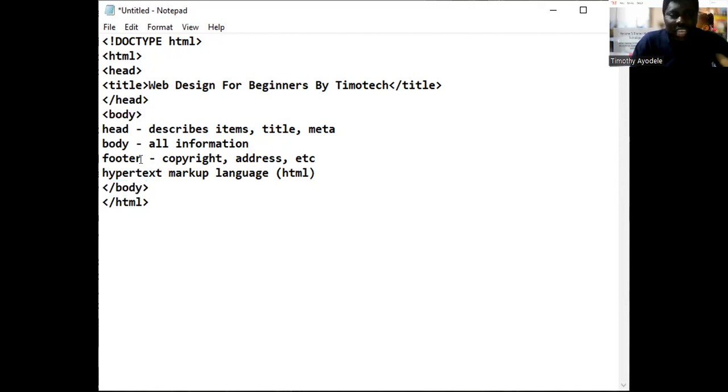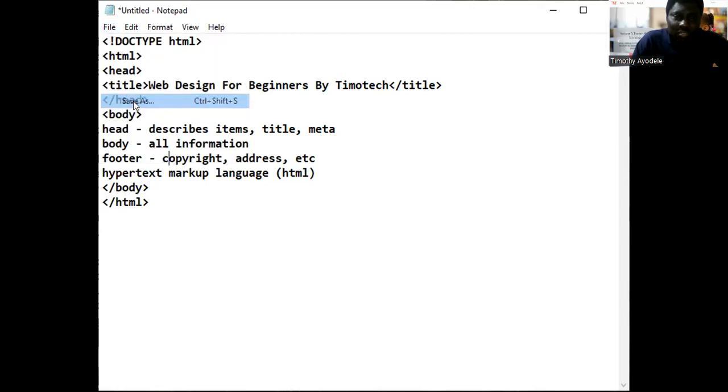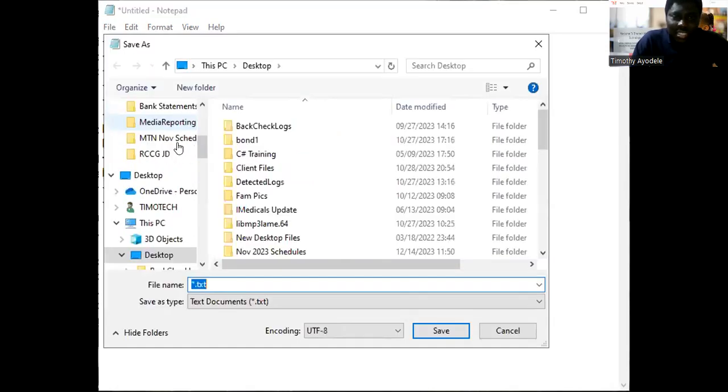So now we want to save. This is a website we have just built. It's not complete yet, but I want us to be doing it one after the other. So we are going to save this file. You click on File in your Notepad, and then you click on Save As.